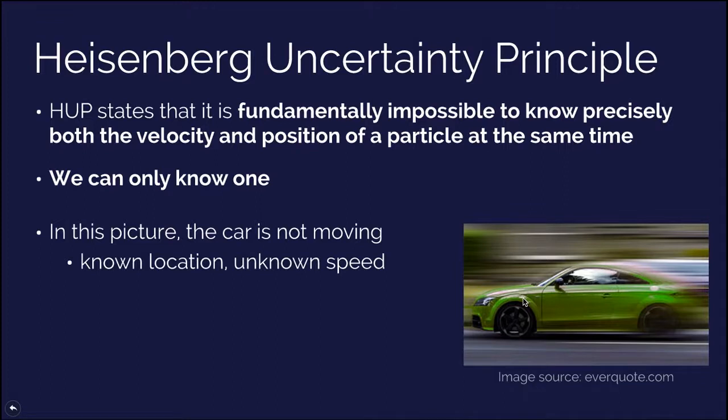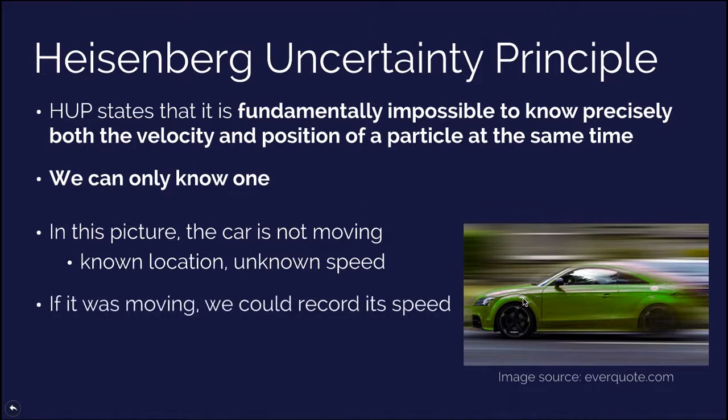But since it's not moving in the photo when we stop time, we can't know the speed. We can't calculate it. We can't see it in motion, as opposed to let's say that this was instead a video and we could see the car speeding along the highway. Again, we could use a speedometer, we can calculate the distance it travels over time, and we can get its speed for that. But the thing about that is that the car is constantly in motion. It's always changing places. So when we focus on a single location, after a moment the car's not there anymore, it's moved forward. So for that reason, we can know the speed of an object as it's changing its position, but because it's changing position, we can't know its exact position.